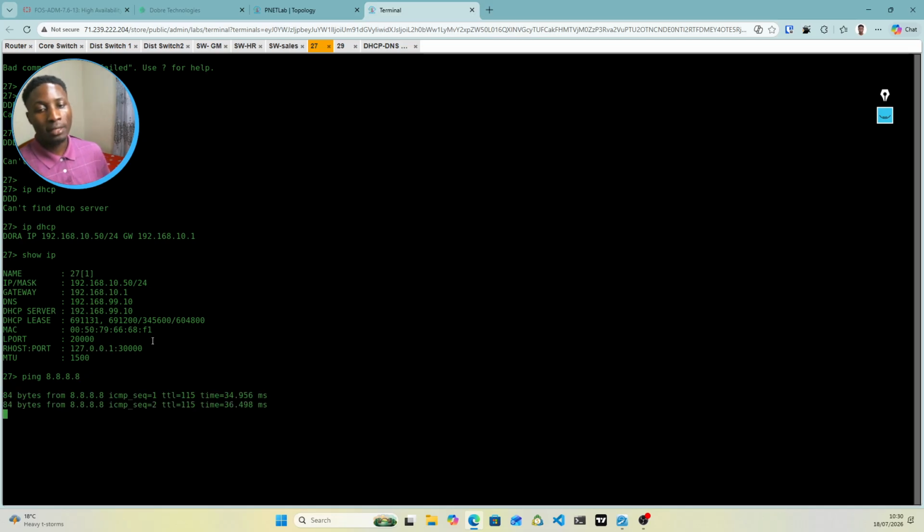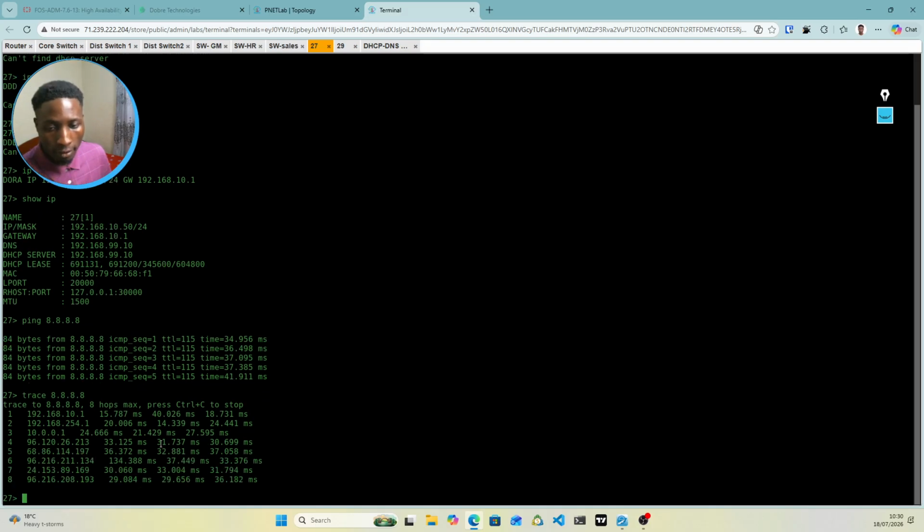we are able to reach the internet and the likes of that. Also, if we try to trace the path, using the command trace and putting 8.8.8.8, you realize that for it to reach this Google DNS address, it first had to hit the gateway at the level of the core switch. From the core switch, this is the IP address of the router, that's the next hop. After this, it hit this ISP gateway in our environment. Then from there, we have our public IP addresses, which are over the internet, and it had to go through all of these paths before finally reaching the final destination.